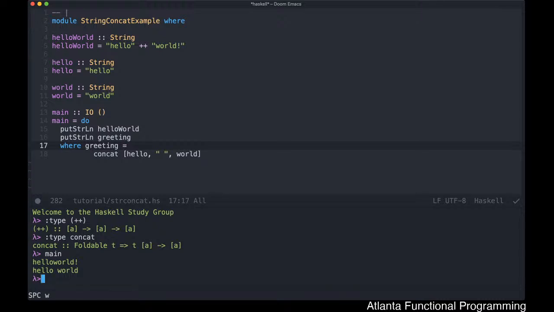Since I talked about top-level expressions versus local expressions, I'm going to dig a little deeper into what I mean by that, because this is particularly useful to know, especially when you are dealing with files, because when you're dealing with files, it becomes very apparent what is defined at the top level and what is defined locally.